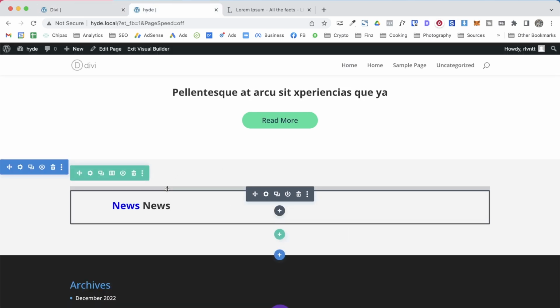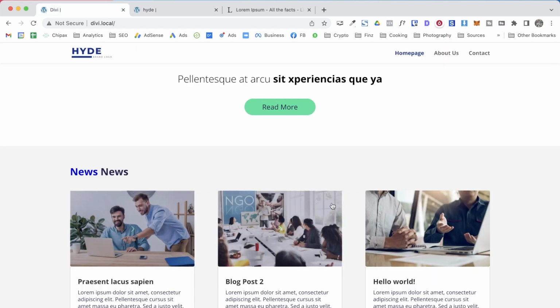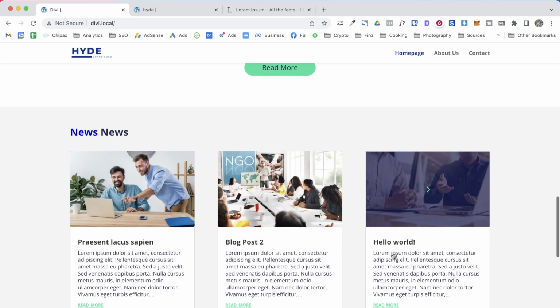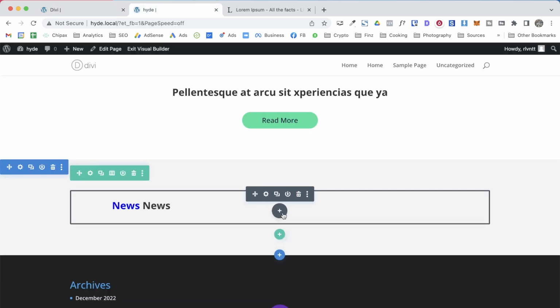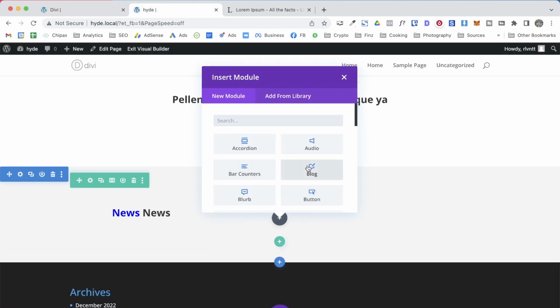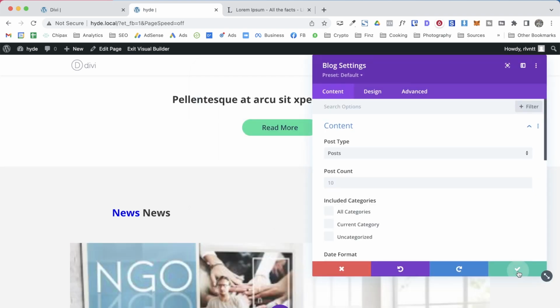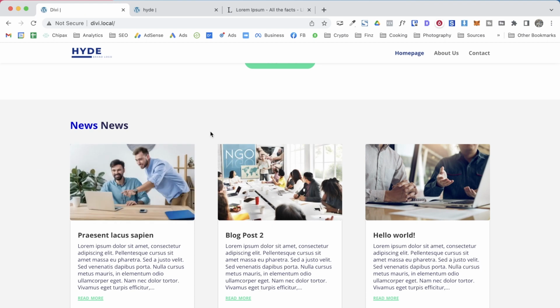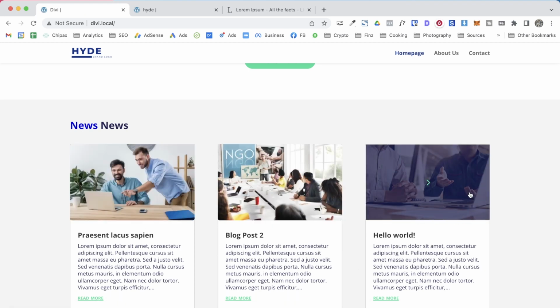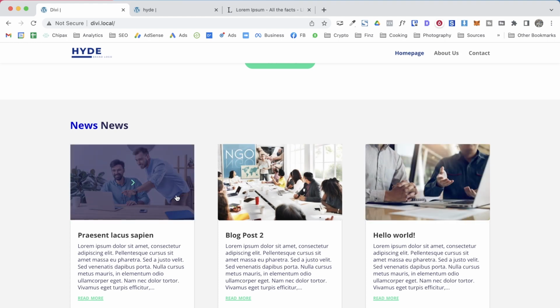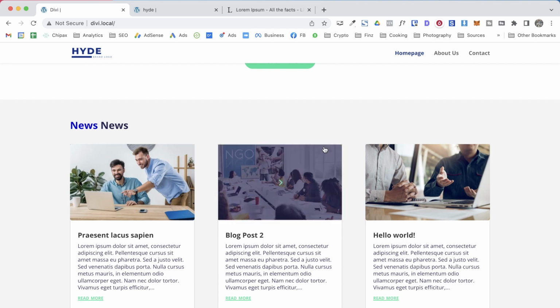So it's time to add this blog post. And to do this, what I'm going to do is to add a module, the blog module. In this case, we have three columns, but because this is just only one module, we don't need to create a row with 3 columns.